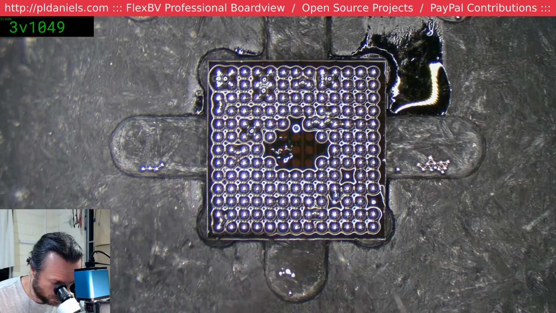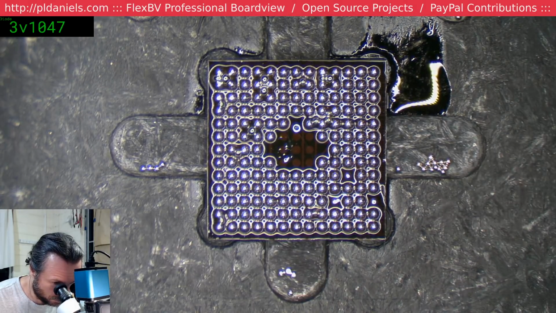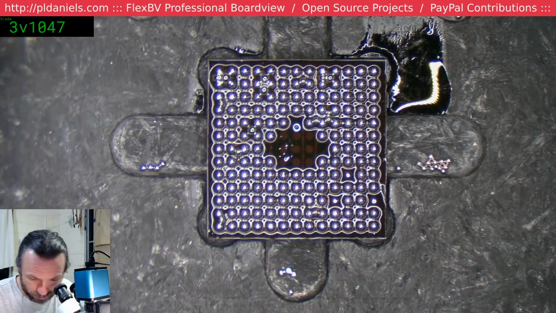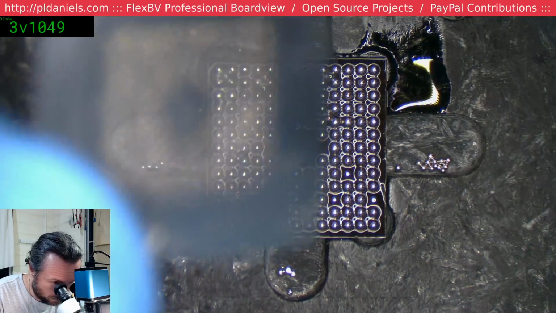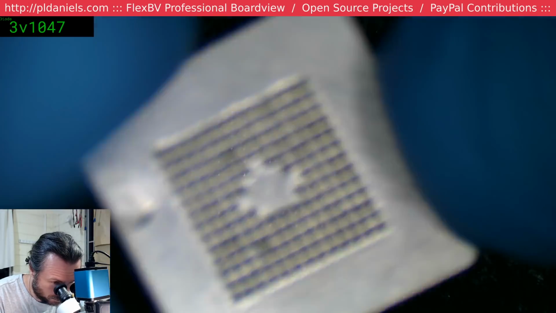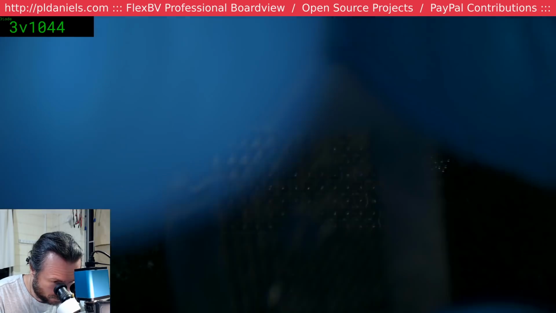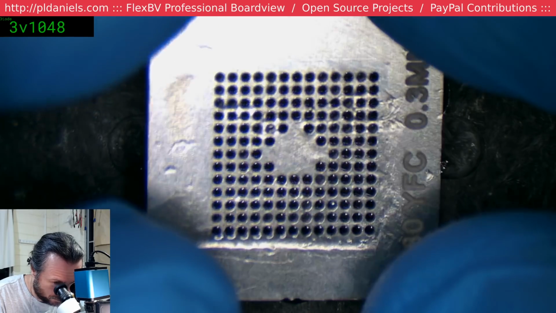Alright, that's not a huge issue. What we're going to do is we will not try and place them down manually. We'll actually just shove the stencil back on. And if we're lucky, one of the balls might even still be there, because everything else is aligned.